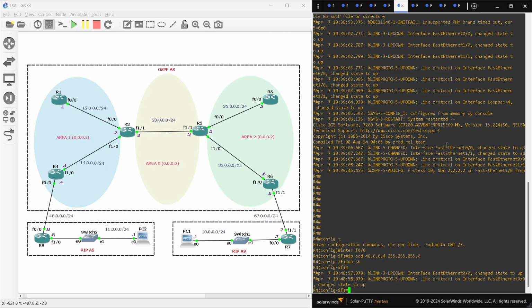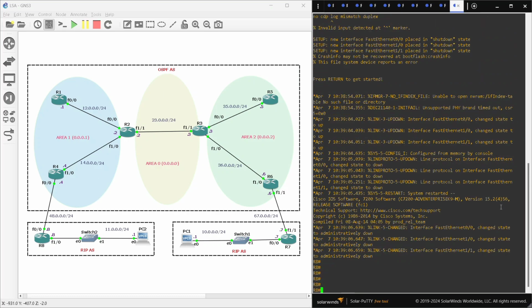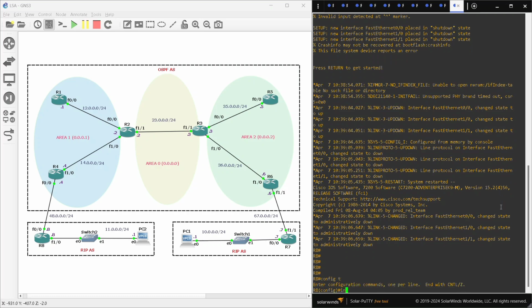After that, we'll configure the IP address on R8. Configure interface. What is the interface?